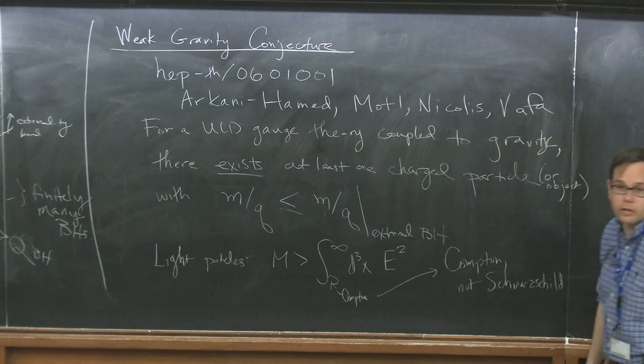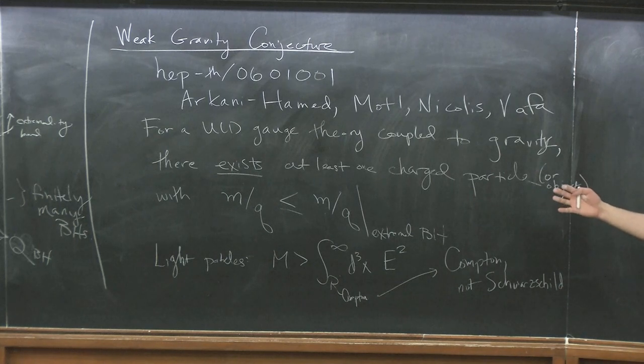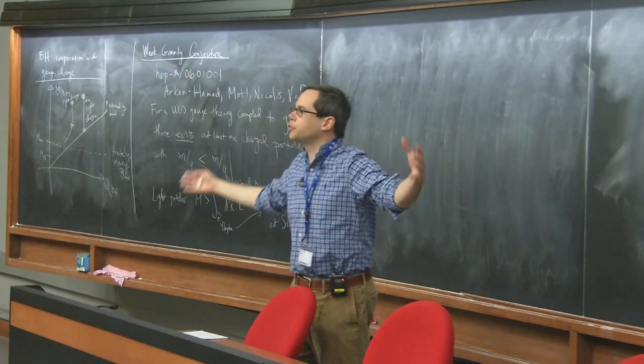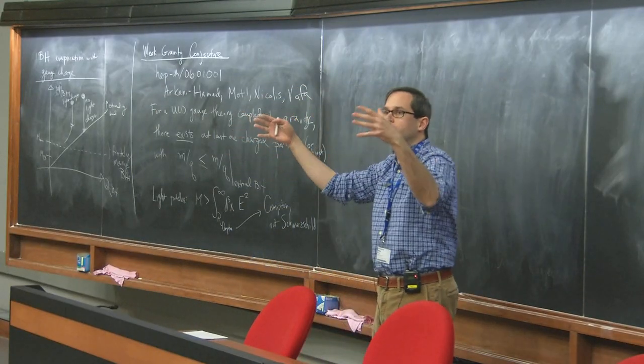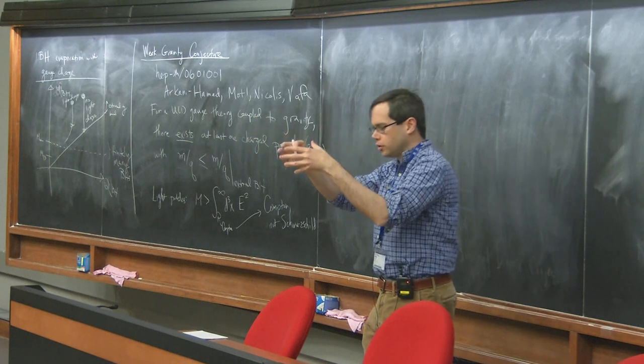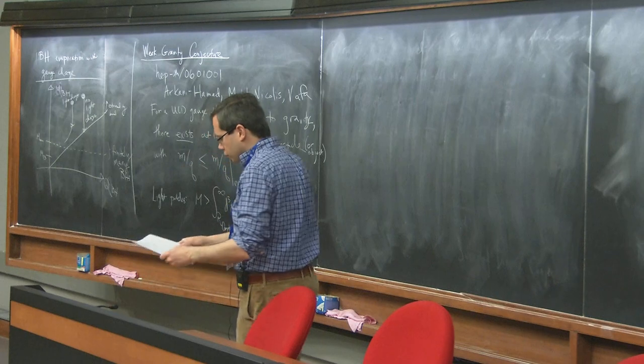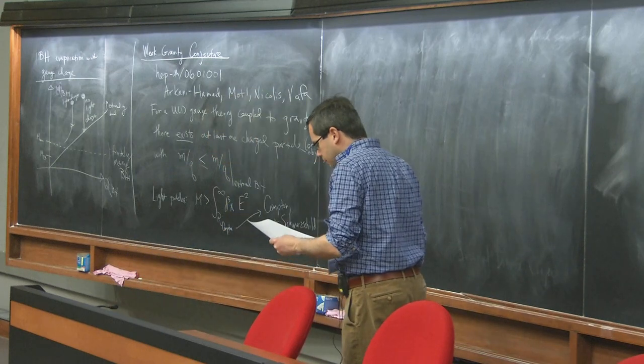So black holes are heavy in Planck units, which means if you're integrating in from infinity, you hit their Schwarzschild radius before you get to their Compton radius. Whereas for a particle like the electron, if you're integrating in from infinity, you hit its Compton radius long before you reach its Schwarzschild radius. And for that reason, these are different calculations.